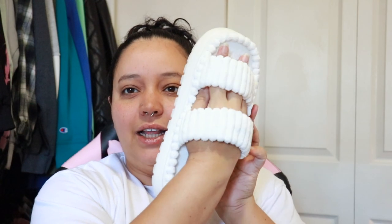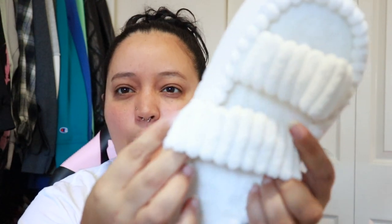They are a size 38 to 39. I don't know, that was just recommended to me, which I think is like a size 7, 7.5. But like, how cute is that? This is soft. They're like robe material. These are gonna be so cute and I'm gonna wear them with like, I don't know yet. Like my swimsuit maybe, with like my painted toes and my little tan skin. It's gonna look so cute.